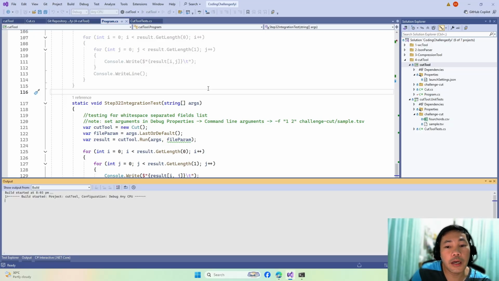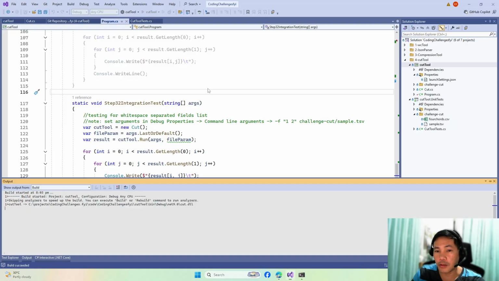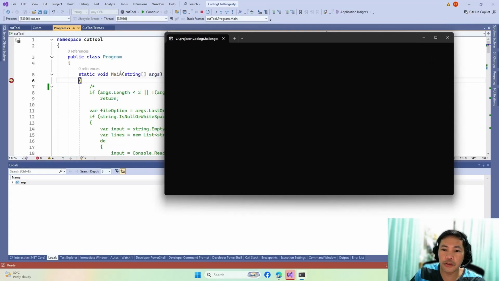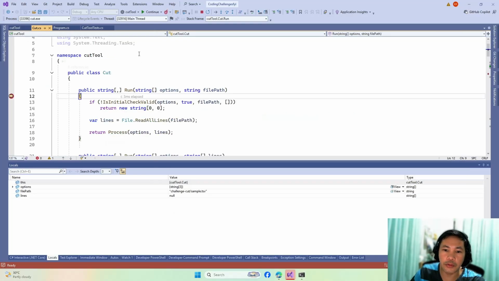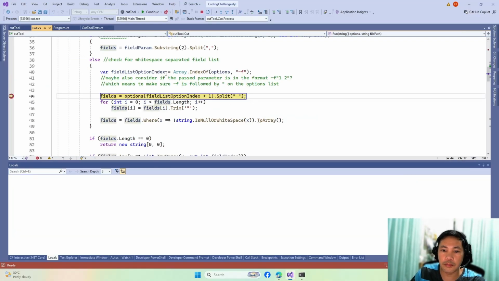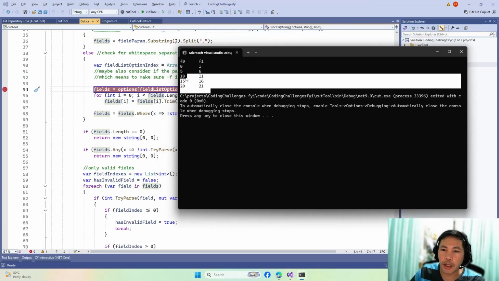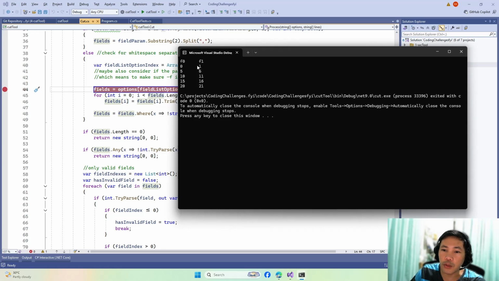Now that you have that, if we run this test, we should hope that the result would be an output of two fields being shown on the console. It should read the file, so let's continue. And it should display two fields since we've specified field 1 and field 2.